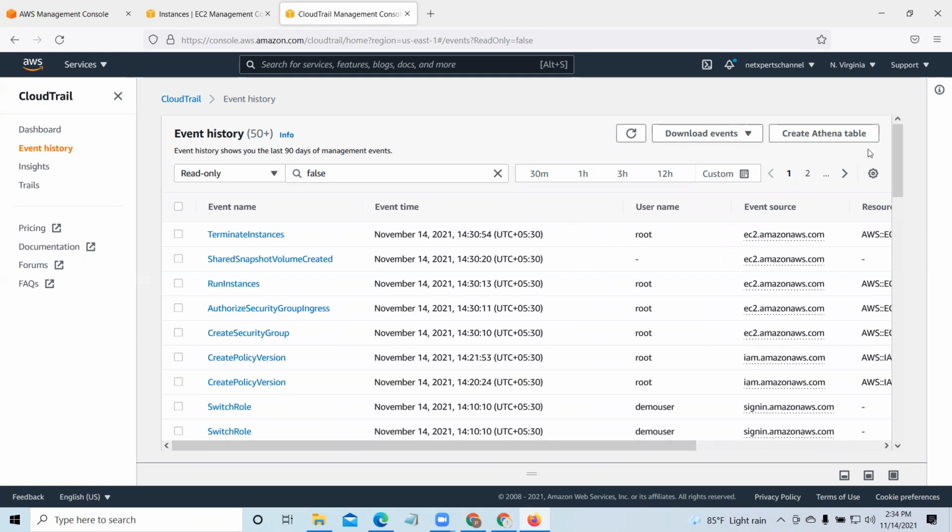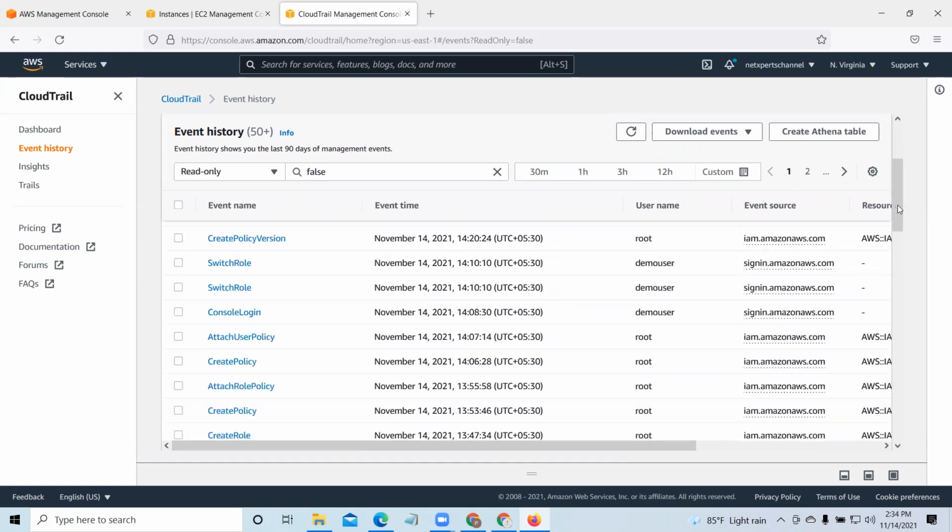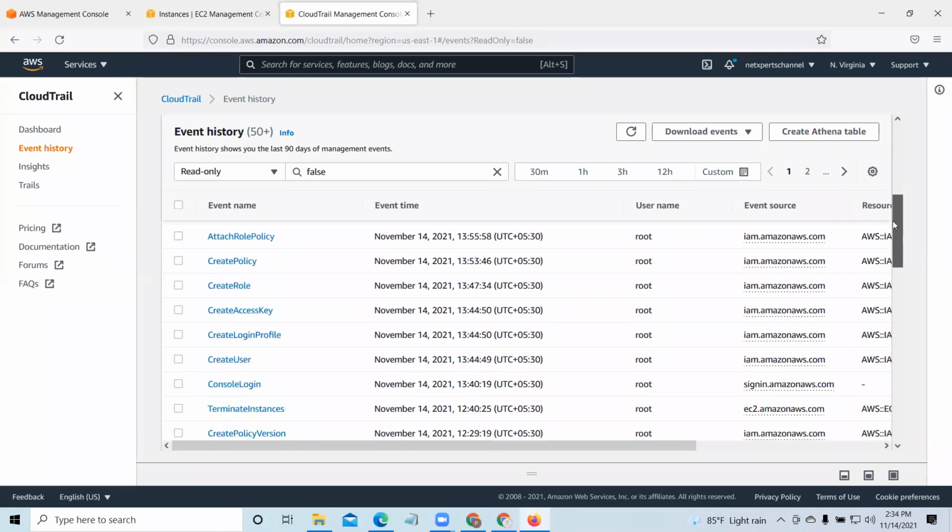You can also see who switched the role, switch role, demo user. The particular user has switched the role. He logged in as a normal user, then he changed his role. You can see all the events are logged here.